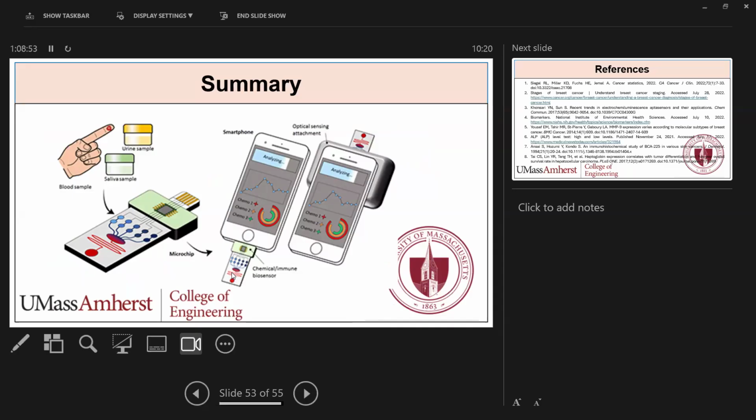It is just like doing a diabetes test at home using a diabetic kit. You just have to insert blood, urine or saliva onto the chip, and it processes and analyzes. This processor is where we fed all these trained models, and it just gives you chemo 1, chemo 2, or chemo 3. For us, we just have to give low risk, high risk, or normal. So this is our main thought to create this type of a device.